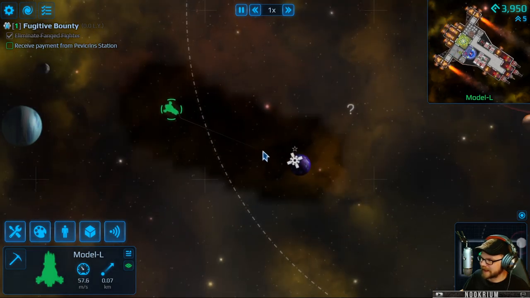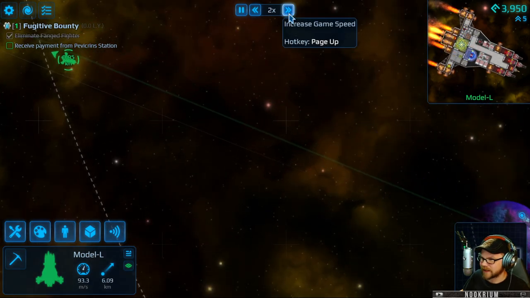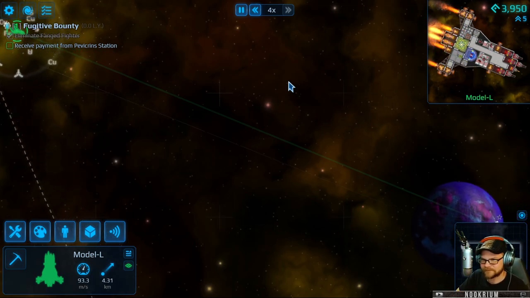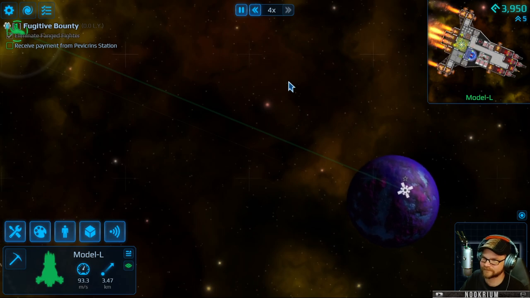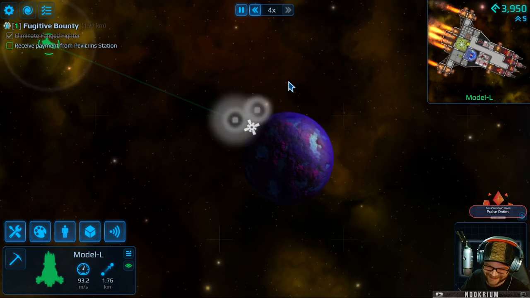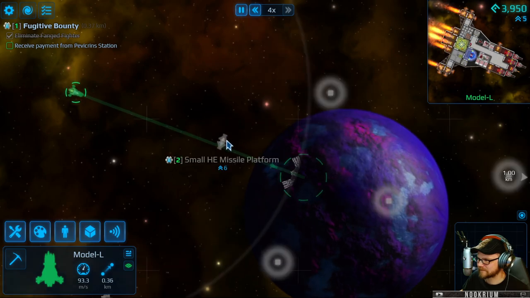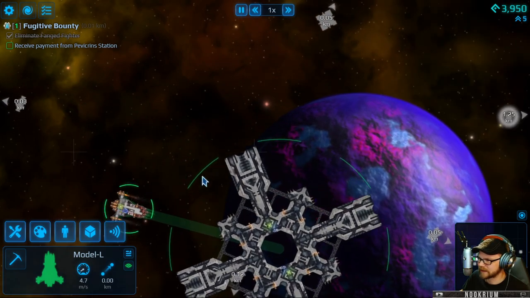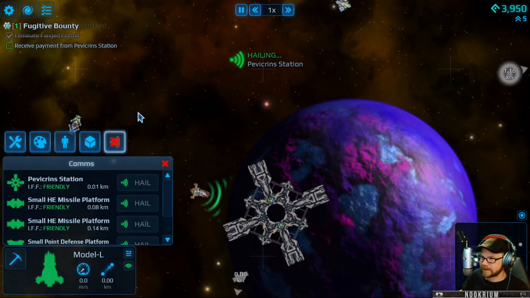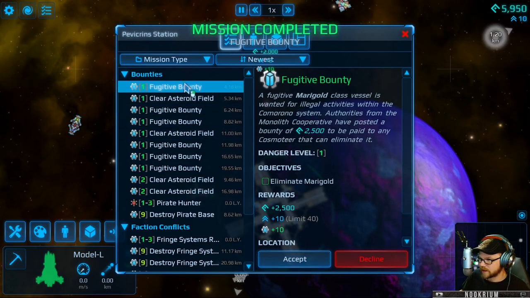Let's go and fly back to the station. We'll go hail them and turn our quest in, and then we're done. We win. Resources of the future are NFTs. Weightless, right. Okay. Back to the station. Let's go have a chat here. Alright, so job done. I'll take my 2 grand, thank you very much. And we'll see what else we can do.